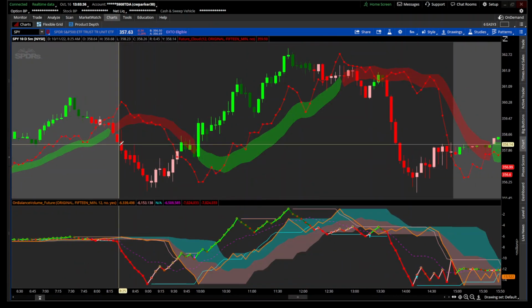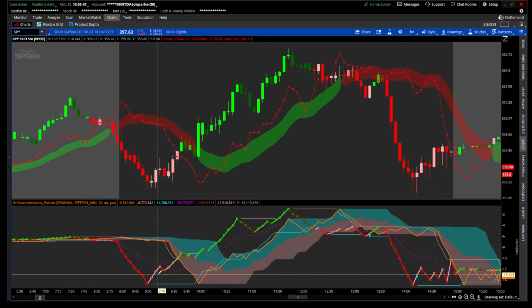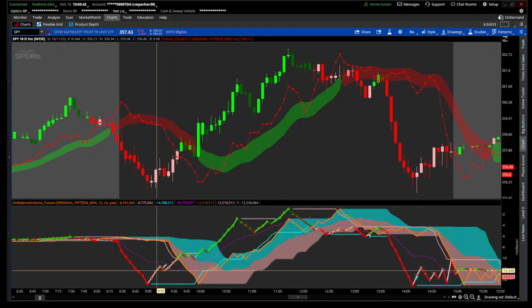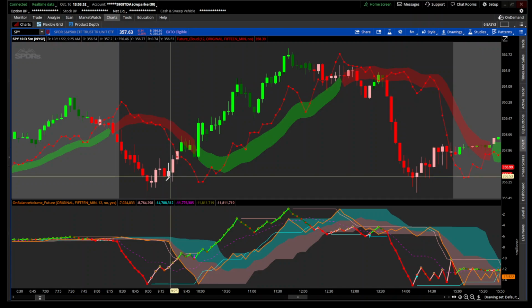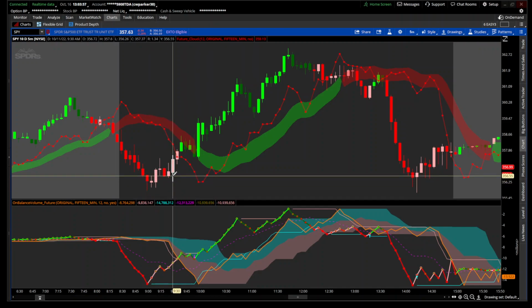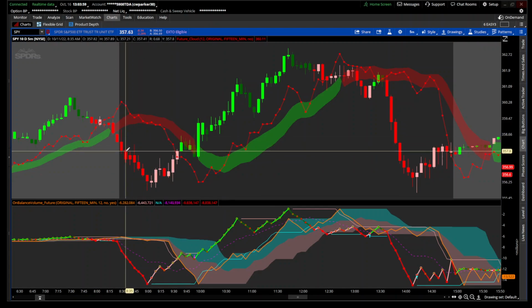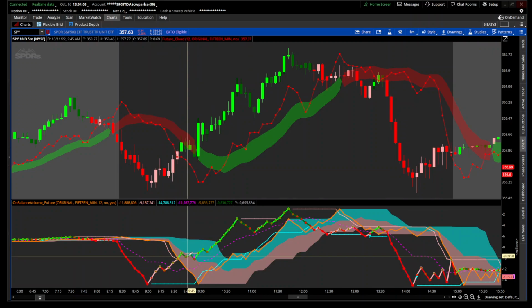Same situation here. You drop below this cloud right here. You got the same thing going on with unbalanced volume. You got unbalanced volume pushing above, and that's why you got these pink bars. Same way the MACD would color this stuff. The histogram for the MACD would color. I've done the same situation, except instead of dark red, I put pink. But you get the implications that, hey, I'm moving from dark red to pink. I'm actually moving up. And that's what's happening.